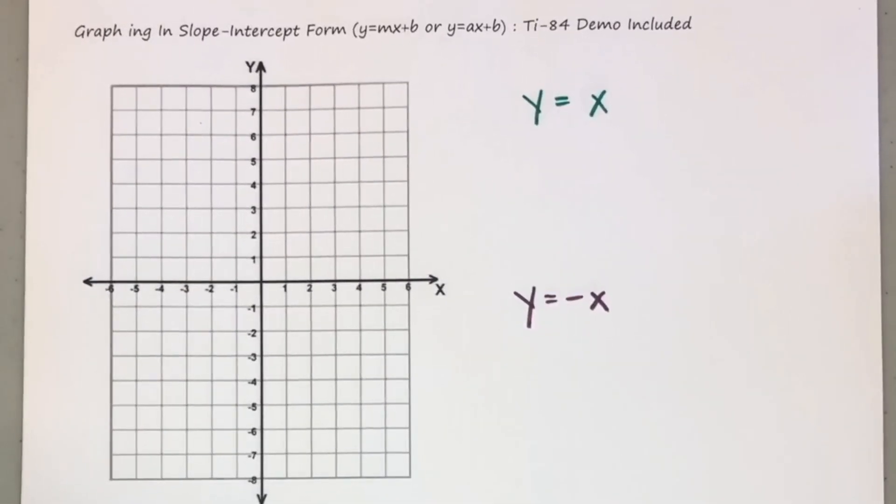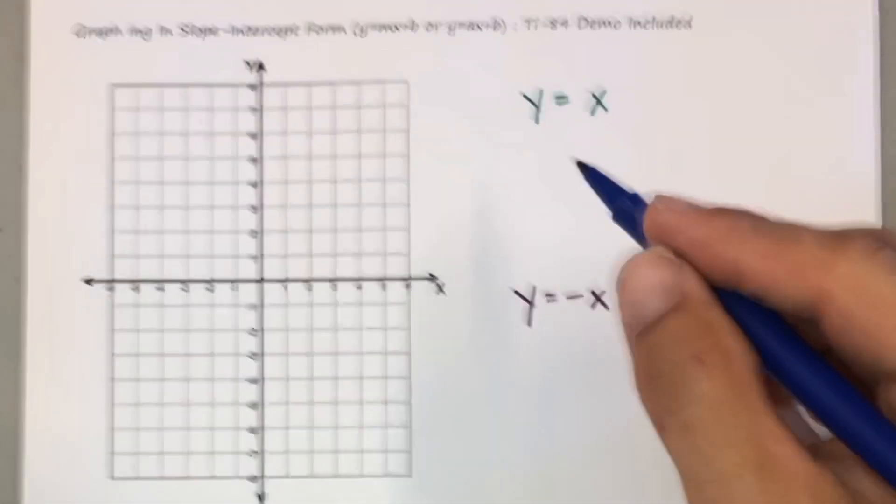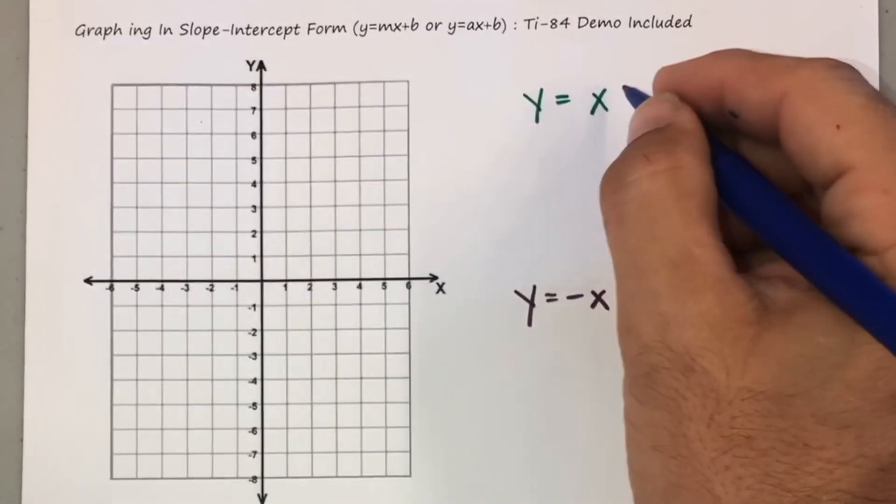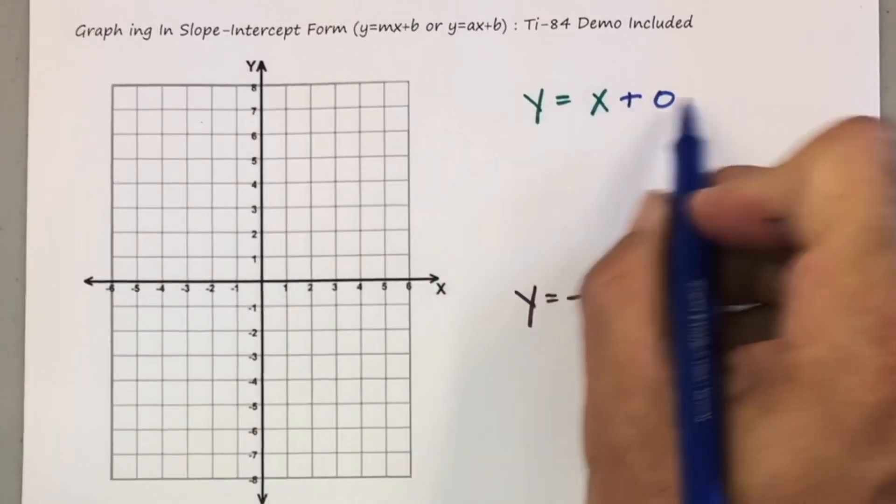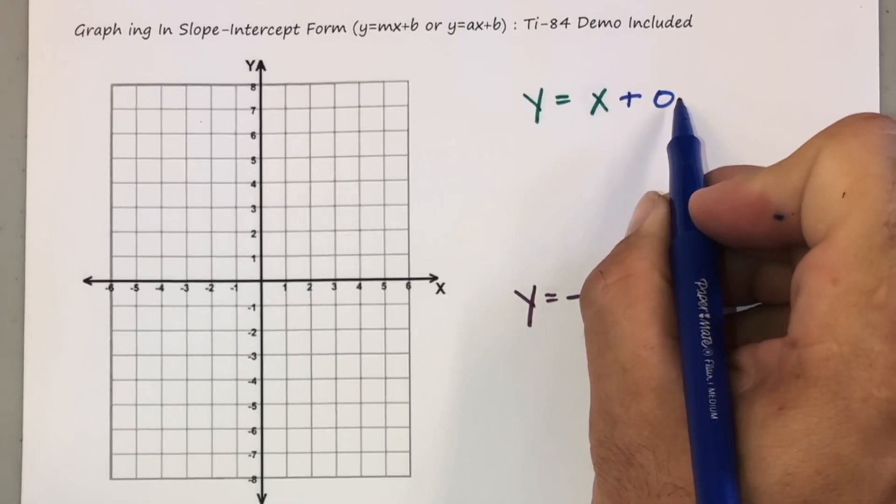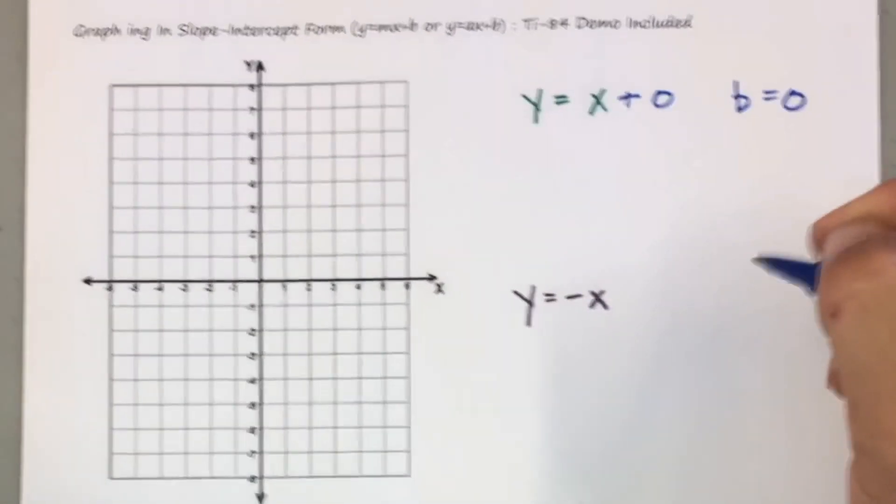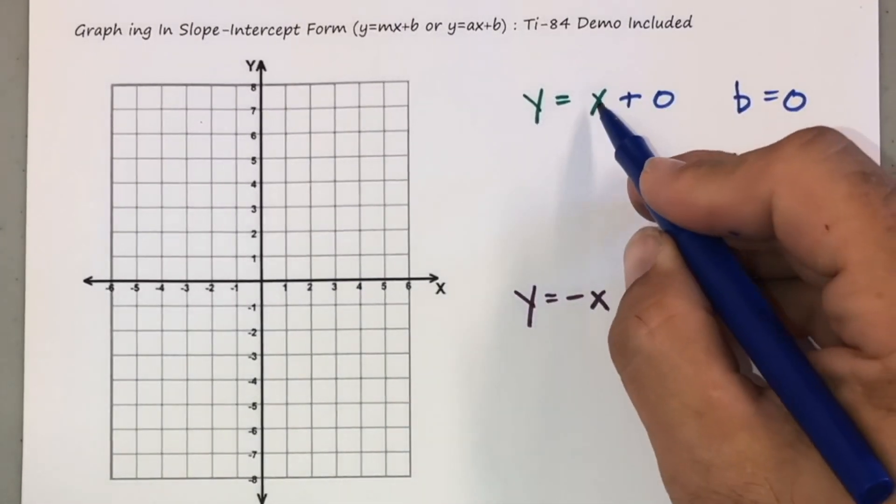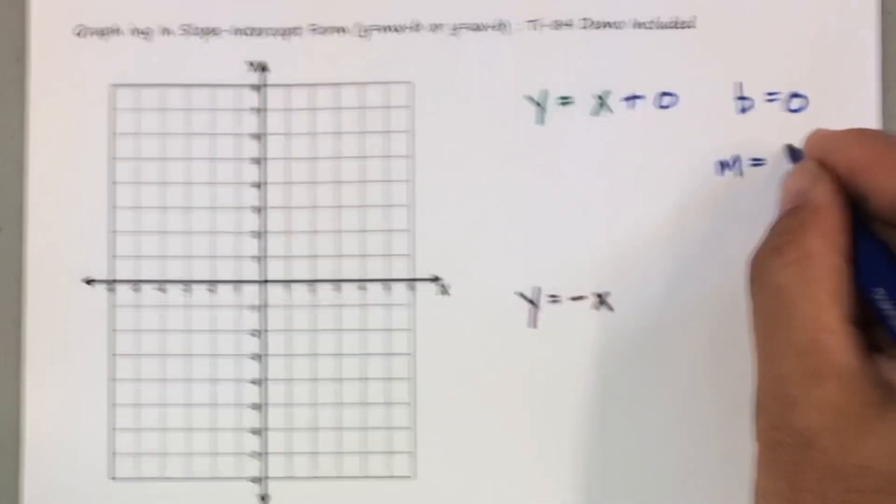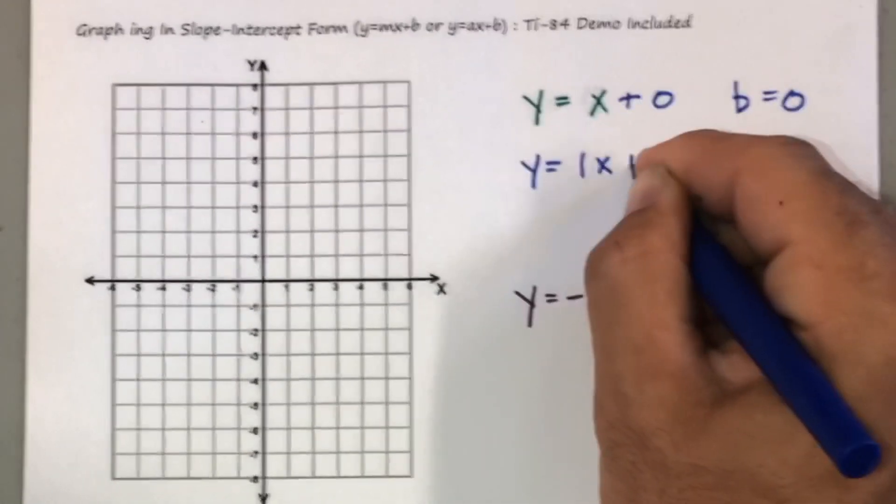So here's a couple good examples of maybe curveballs that we could go over. Here you don't see a y-intercept. So if you don't see a number by itself, you're saying, okay, there isn't any y-intercept there. So we're going to say our y-intercept is zero. Now, if there's not a number in front of x, we're going to say our slope is one over one. We're just assuming there's a one in front. So maybe I could rewrite this as one x plus zero.